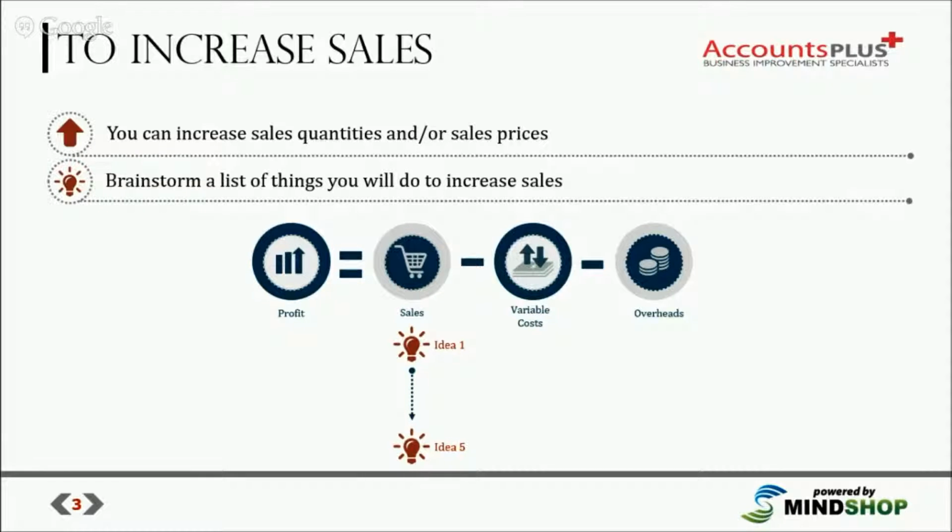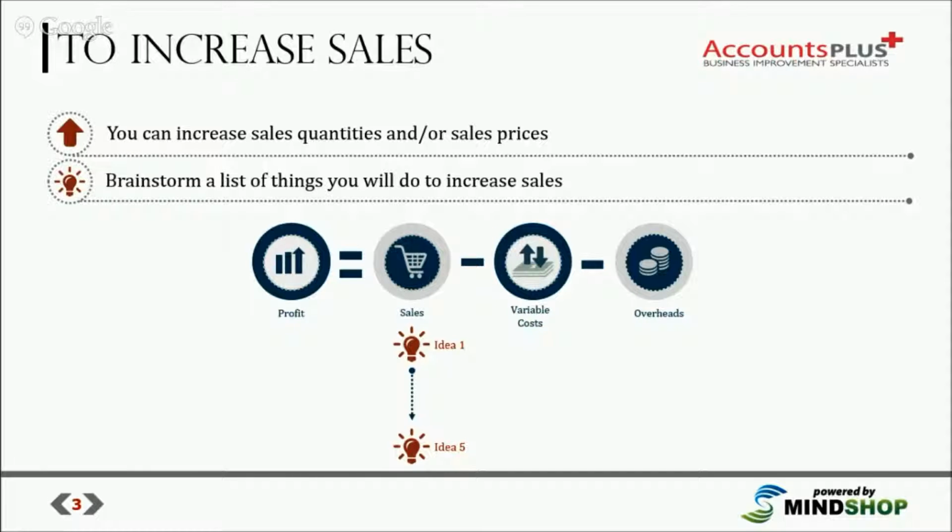So what I suggest you do is you sit down with your team, 2 or 3 people, depending on how large your organization is, and brainstorm a list of ideas for improving your sales. Now, I suggest that you come up with at least 5 different things, preferably more, but at a minimum of 5. For example, you could decide to improve your sales skills. You could decide to expand your sales to different areas, or you could take on a new product. So we'll generate that list of ideas, and then for each idea, we'll quantify the impact on your profit of that idea.